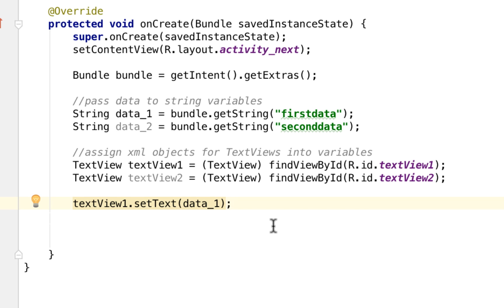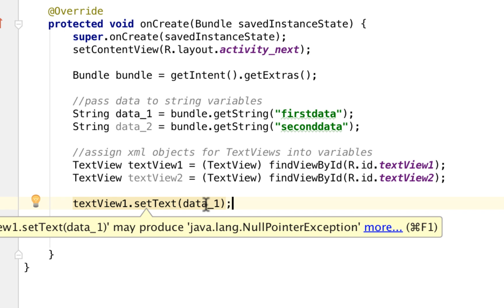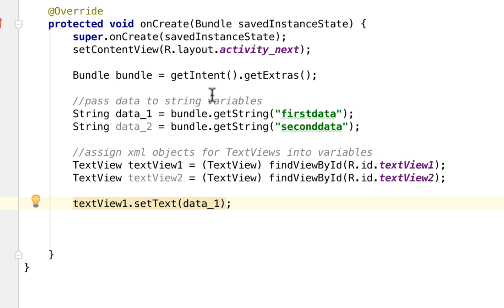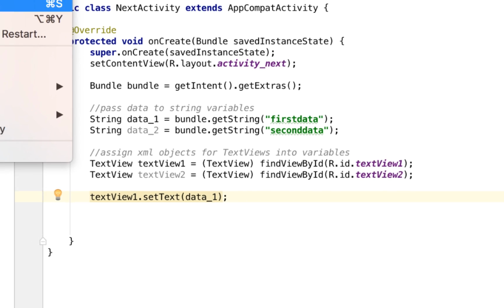There are times that you need to copy and paste to prevent typo errors. For variable names, you have to do that. But for other parts of your code which require you to remember syntax other than variable names, I suggest that at first you type it fully to get yourself familiarized with the code. So at this point, we have already set the text of TextView1 to the content of data_1. Let's try this one if it goes through.